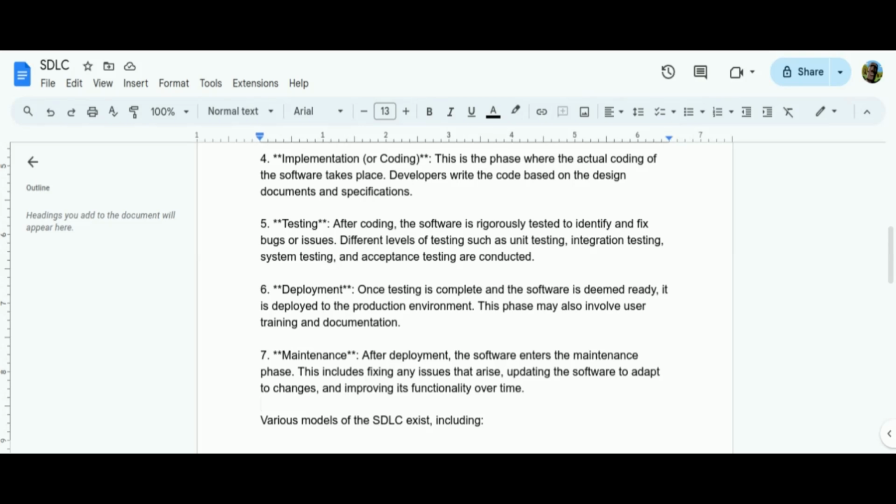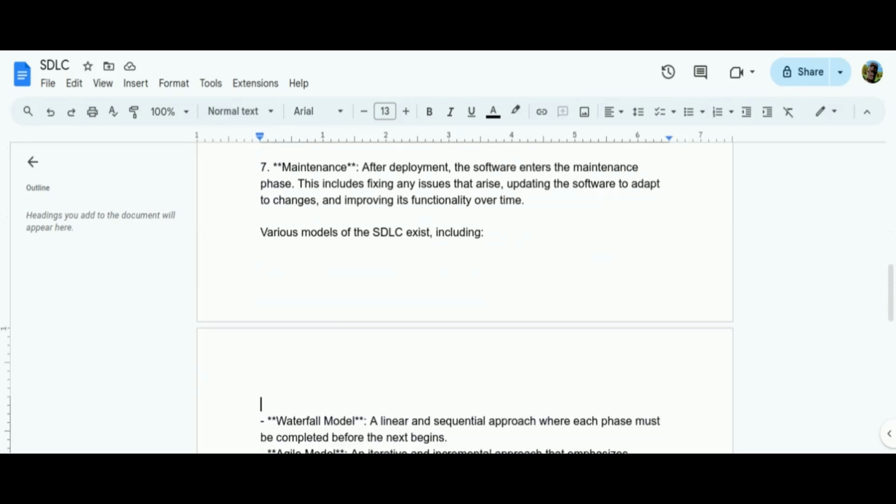Maintenance is after deployment, when the software enters the maintenance phase. This includes fixing any issues that arise, suppose any issue after deployment to the live server, or any changes or any added features. So that is the maintenance.